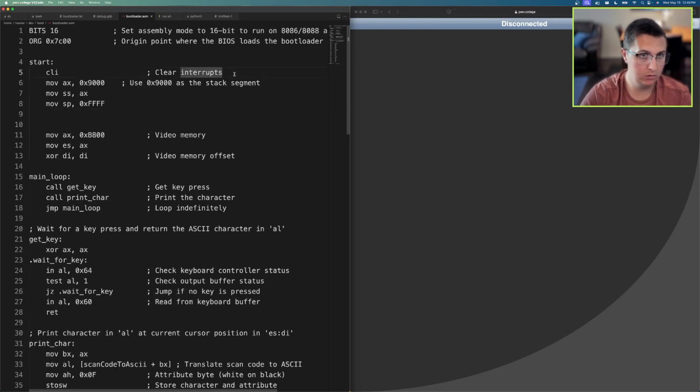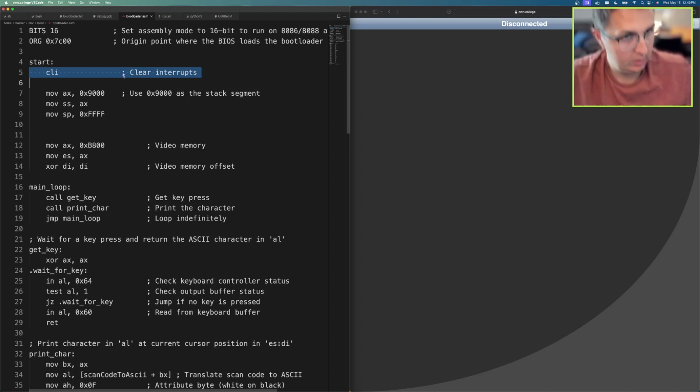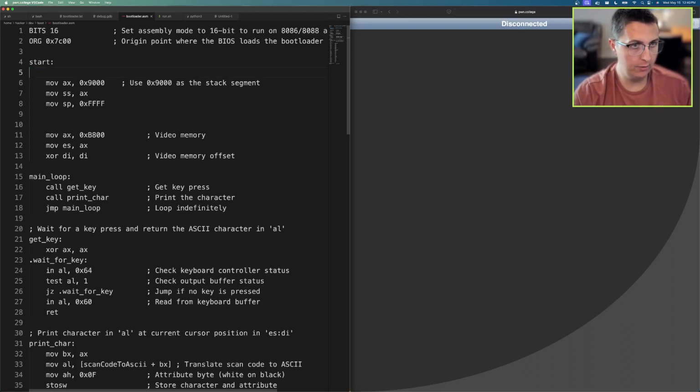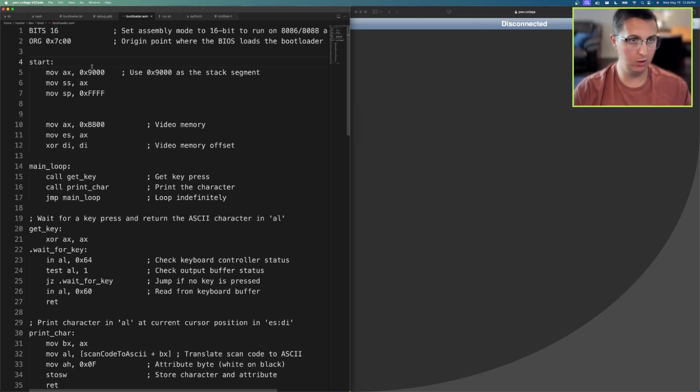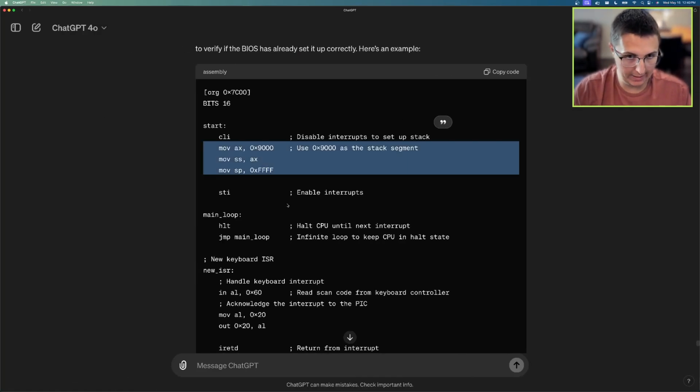First thing we're going to do, set up a stack. We'll match our semicolon spacing. Okay, clear interrupts. In fact, I think we already learned last week that the BIOS clears interrupts. Well, all right, we'll leave it. Okay, clear interrupts, we'll just do that as best practice. Okay, we're setting up ourselves a stack. I'm skeptical about this alignment. I think we might have to do it like that or something, but let's see what happens. What could go wrong?